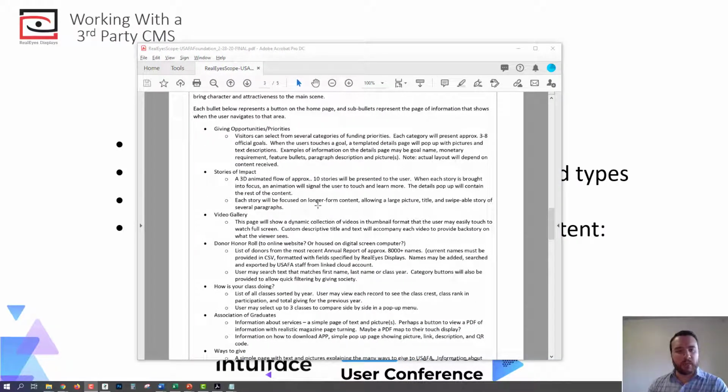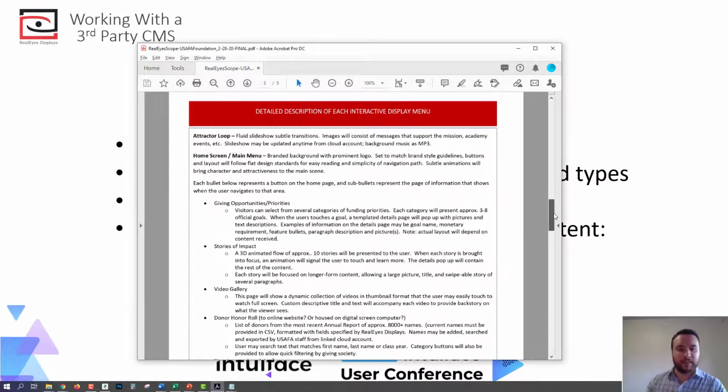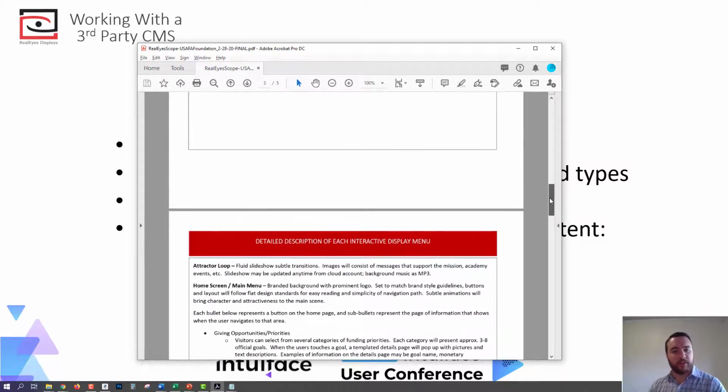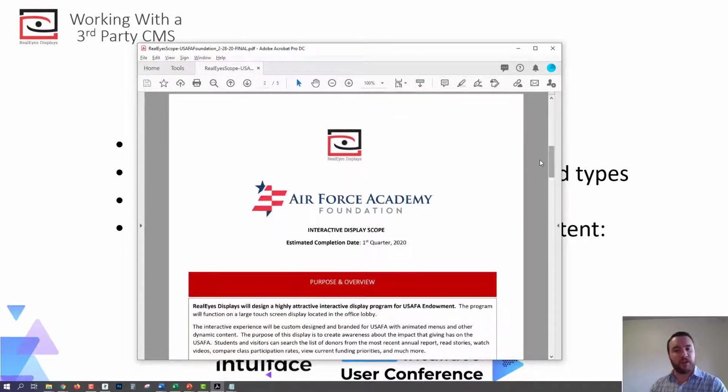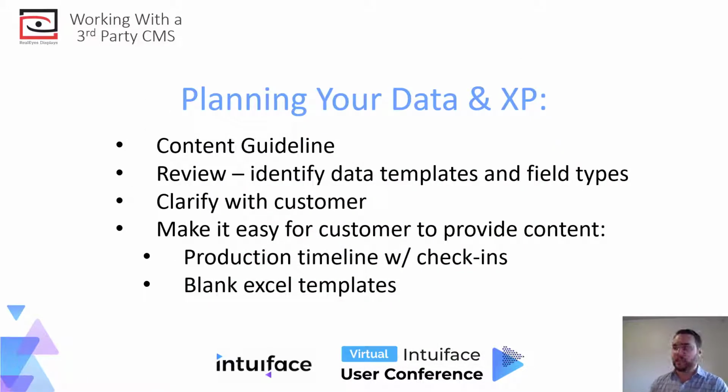Once you have everybody in the loop, then we can finally set timelines. Timelines for the project are obviously important to make sure that you're on time and on budget. So when you get all that stuff together, everything flows nicely. You need to start somewhere and get the scope document put together. Next, make it easy for your customer to provide the content.